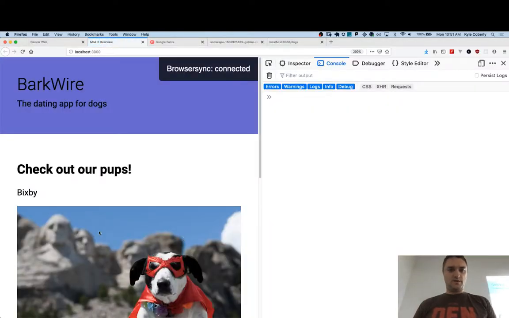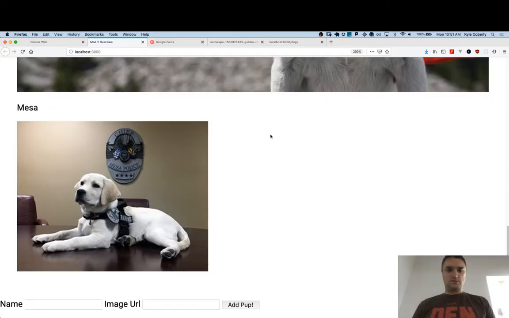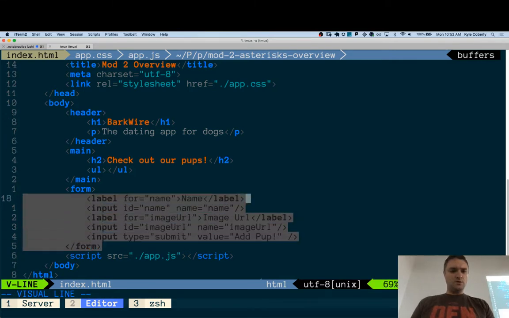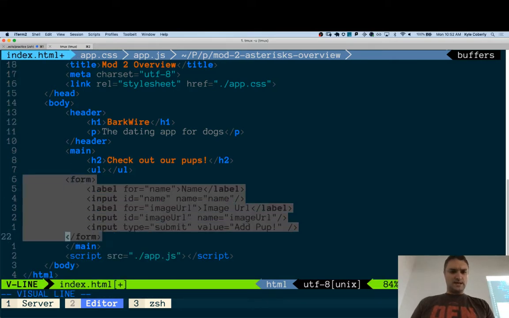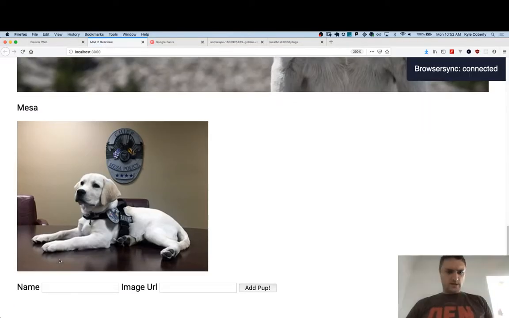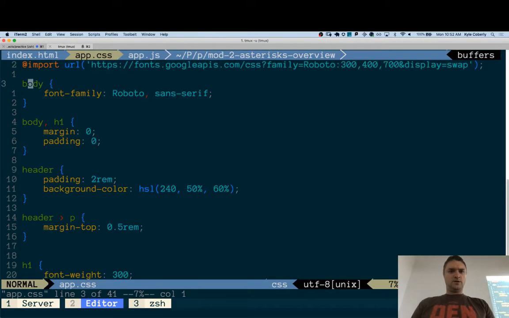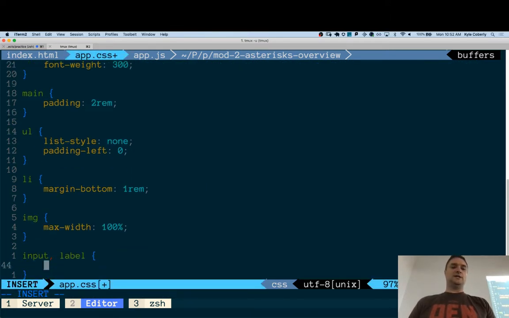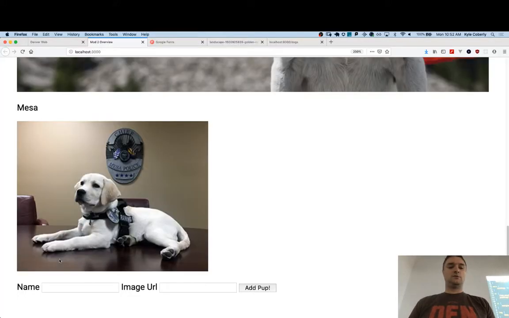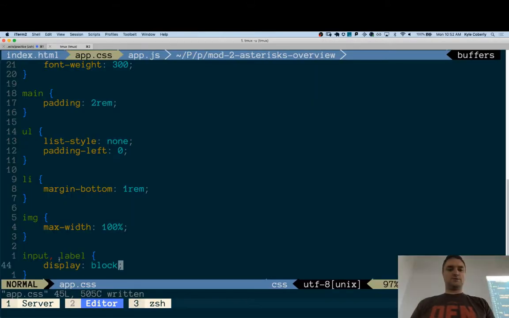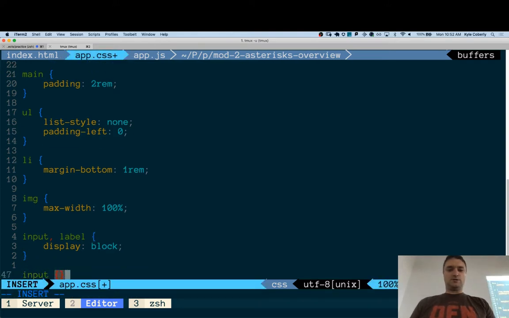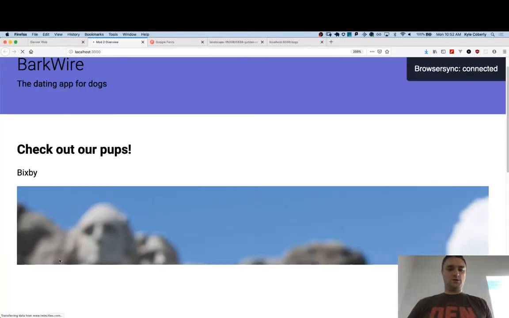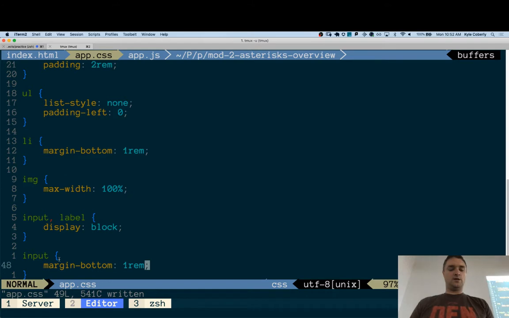All right, so we look over on our HTML page. I have this janky looking form down here. So first thing I'm going to do is throw that inside of main. All right, it fixes that a little bit. Over in our CSS file, I can say inputs and labels should each take up their own line. All right, that helps. I'm going to say that inputs have a margin bottom of 1. Okay, looking better already.